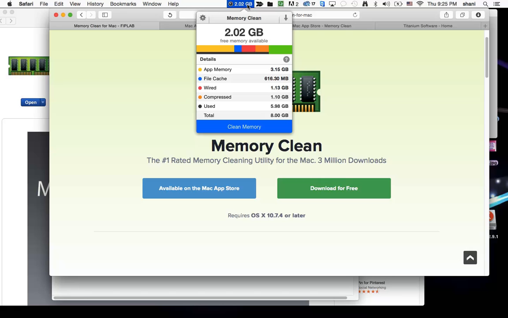Now the cool part of this program is you actually do not have to restart your computer. You can clean your memory all throughout the day. So when is there a big memory hog that happens while you're working, you might ask. One of the ways is when you're in Photoshop and you've done a lot of retouching, and now that you're done with it, you're not really going to use Photoshop for, let's say, another 2 hours. But meanwhile, there's a whole bunch of cache that is being taken up by that program. So a nice way to clean it would be using a program such as this, and it's free.